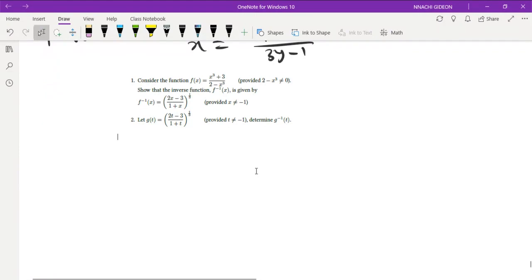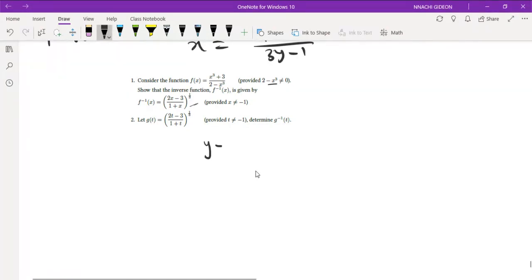Yeah, it works. So we want to show this. This kind of thing can easily throw someone off, but it's very simple. If they ask you something like this in an exam or a test, consider the function f of x equals (x cubed plus 3) over this, provided that that is not equal to 0. Show that the inverse function is this. I say, wow, this thing is tough. It's not tough, it's easy. So follow it the same way from the background you have.